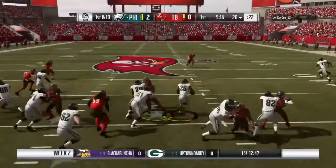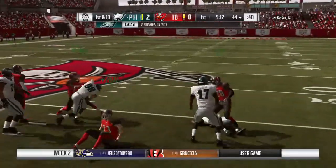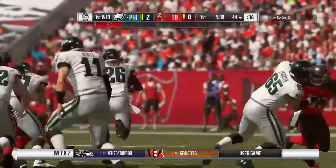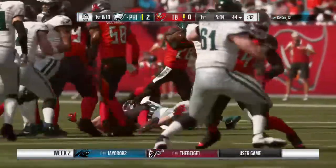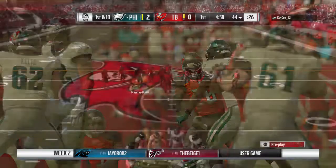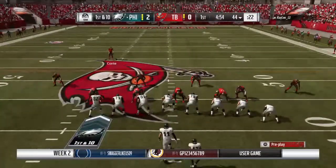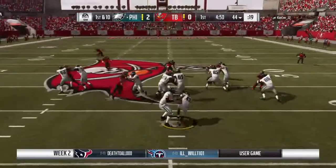Here's a handoff to Ajayi to begin the drive. And they'll get it up just short of the 45 at the 44. And a nice carry there of 15 yards. Tremendous blocking by the interior of the offensive line. They didn't just gash him there. They blasted a gaping hole for him to gallop through. I think if he comes back to the huddle, he better be giving them a whole lot of credit and thanking them for that much space to rumble.